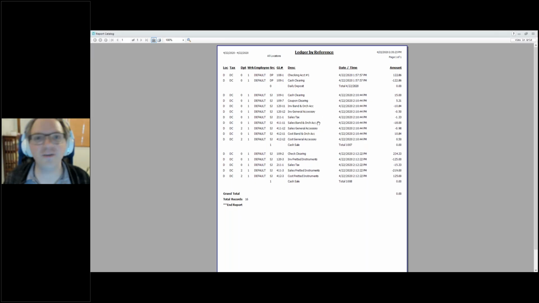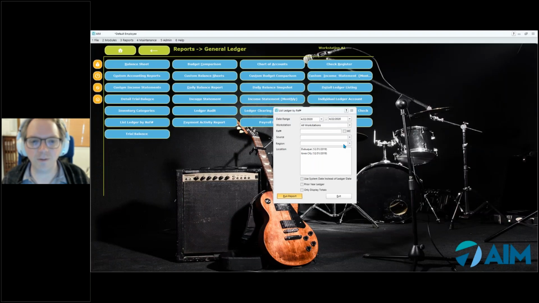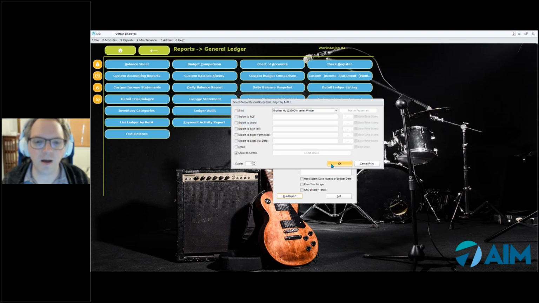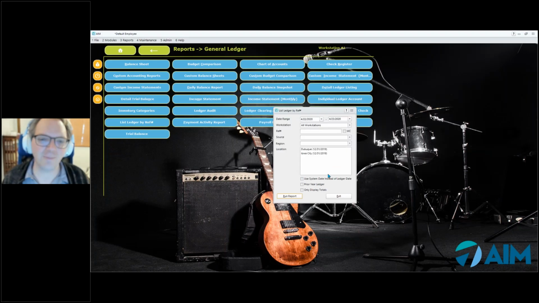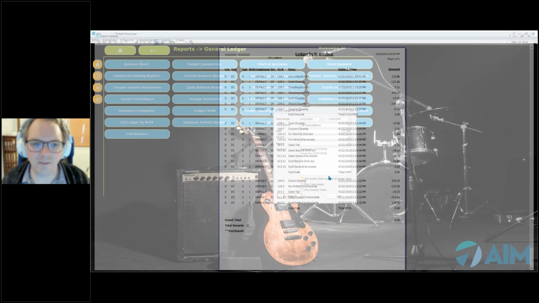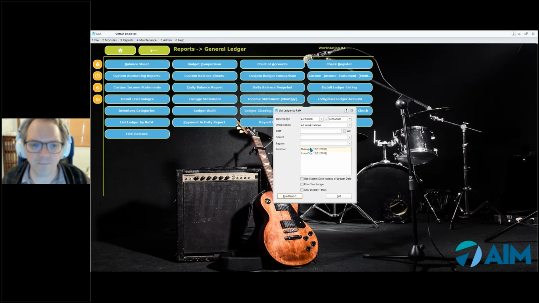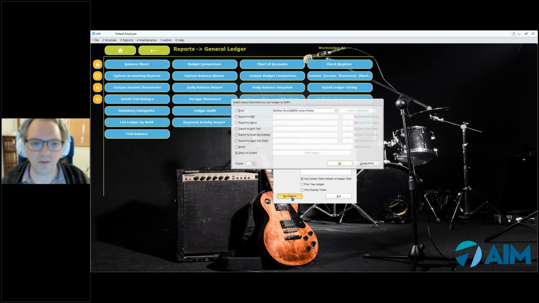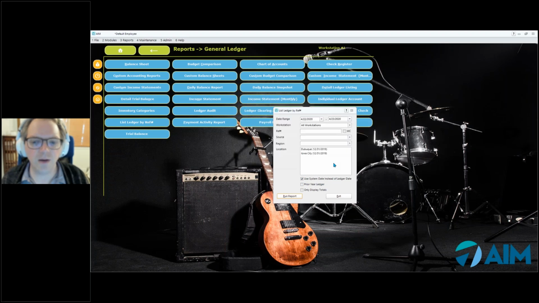Of course, I posted this as of tomorrow, so they're not going to show up here. Let me rerun this report, and let me fix that, through to tomorrow as well, so that we will see all of my activity, including my deposits. So here are the two sales. Of course, I still didn't do that right. Why is that not showing up for tomorrow? Let's just use the system date instead of the ledger date, and we will run this one more time.